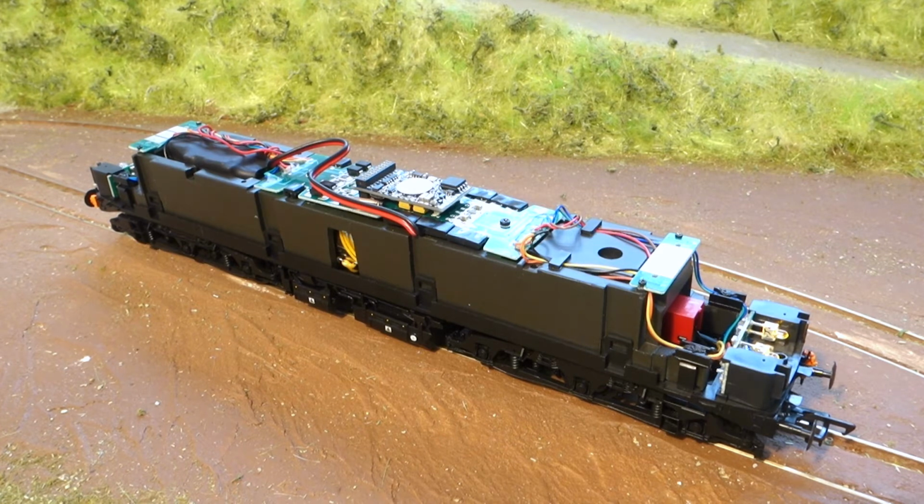In terms of sound quality, it's not as good as the Mega Bass which I sell, but it is significantly smaller. It's very easy to fit as well. So considering how easy it is to do, I think it is probably the best speaker that you'll be able to get that goes inside the Bachmann class 47 or the other Bachmann diesels.